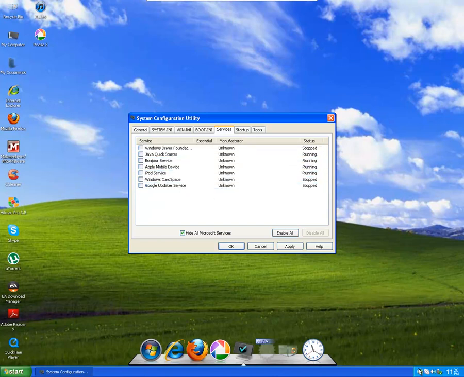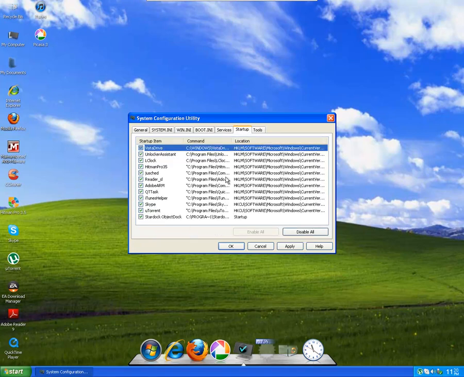Consider that I have no antivirus application installed right now, so if you do, please do not uncheck the antivirus service. And we'll move to the Startup tab, and we'll see that everything is there, like YouTube and Skype and those services we just disabled. So I'm going to disable everything again, except this one and Unlock Assistant, since I only need those to start with my computer. So now I'm going to apply and hit close.